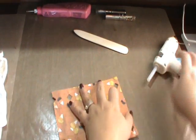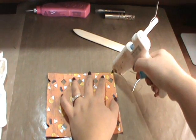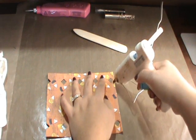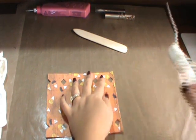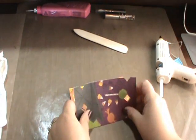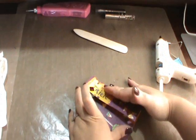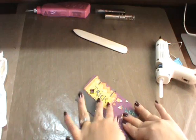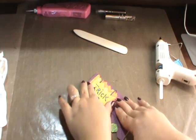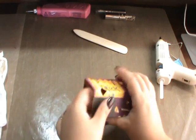Okay, so now I'm going to take my glue gun, and again, normally I would not use my glue gun for this because there's going to be food in here. But for the sake of the video, I have to fix my ATG gun, so we're just going to use my glue gun. I'm just going to fold this over like this, and then I fold this over, and then just close it down and rub it so that it's nice and sticky to the other side of the paper. And so then I have a box that looks like this.